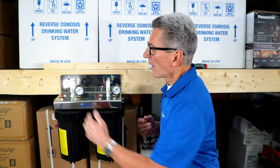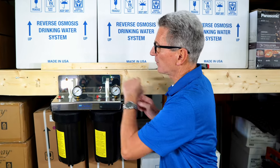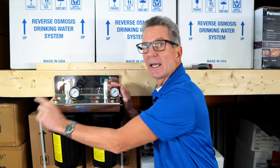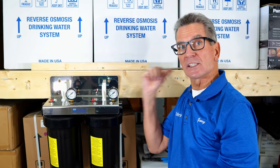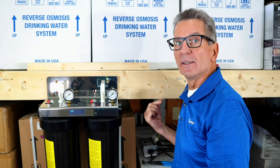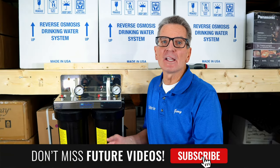All right, so in this particular situation, we're going to have the water flowing in through this side. It's going to be going through the UV chamber itself and then flowing out through the same side. If in your situation it's in line, in other words, it flows in through this side and you need it to go this way, then what you can do is take the plumbing and run it back through in this direction over here. And of course, the whole installation can be done with copper pipe that you've soldered together.